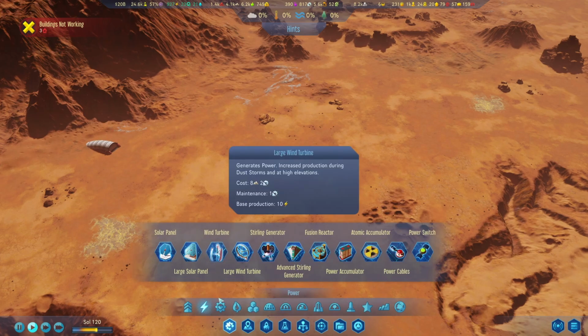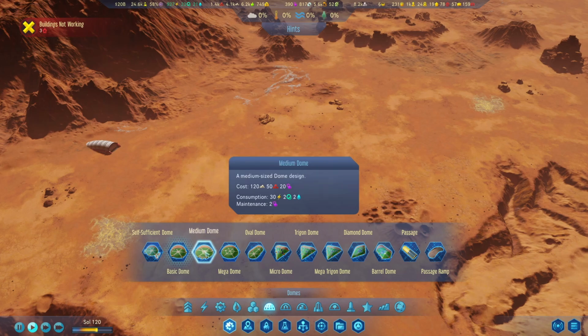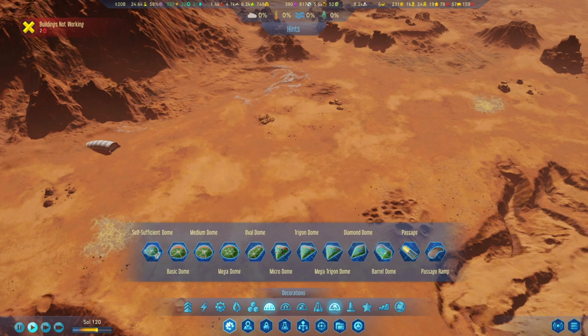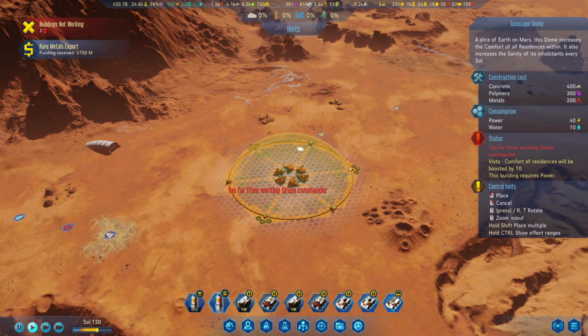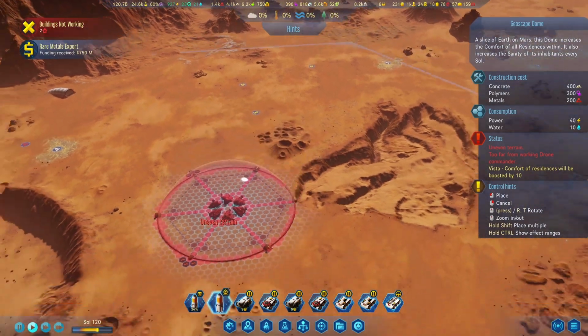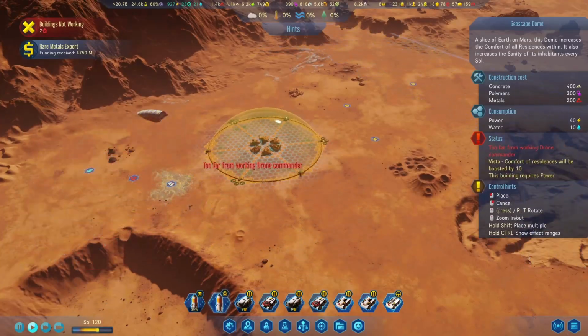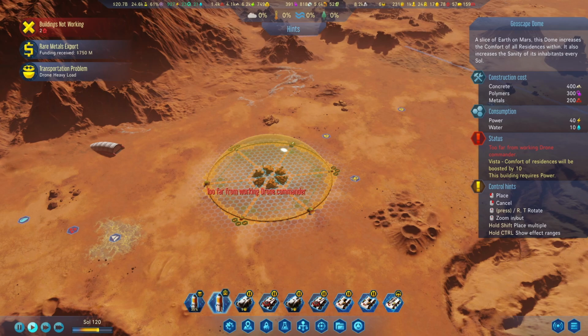So we've got one of these domes, right? We've got these beautiful geoscape domes we can do. Where is it? Funding received. Where's the wonder? We can do these geoscape domes, which could be kind of cool down here. Maybe we should do one of these for the tourists, though. I'm not sure. There's quite a lot down here that we could do. I want one down here. I want to put one down here.